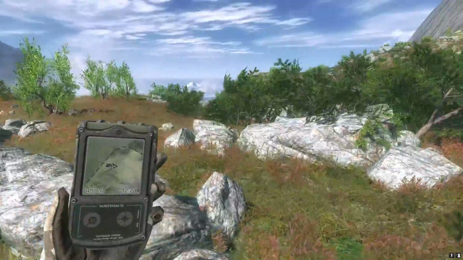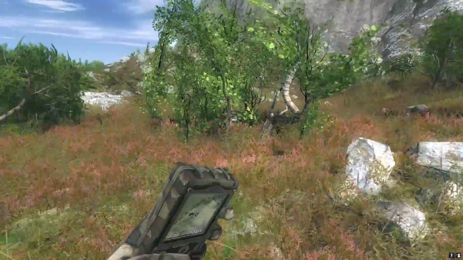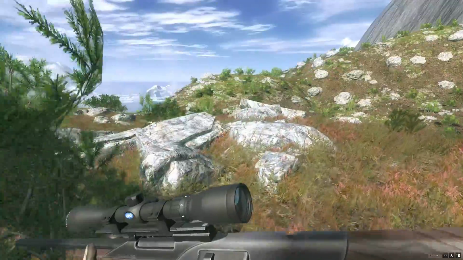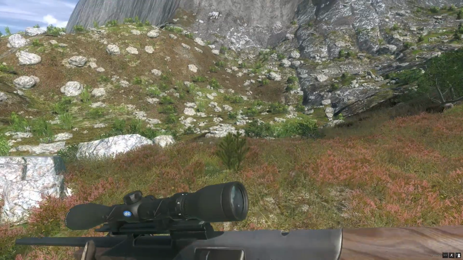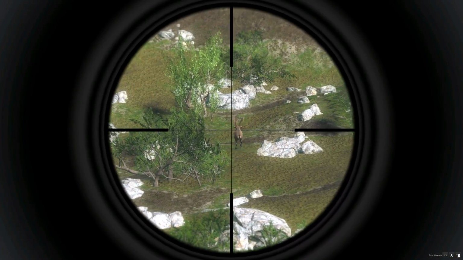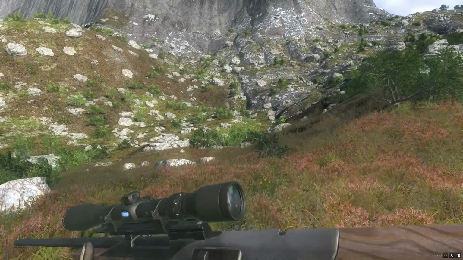That's quite a heavy one. When you're hunting Alpine Ibex, that is what you want for the real trophy ones. You're looking for weight, and then obviously the antlers or the horns of the species. I've spooked it, I think I can see it. There it is, it's running, so hopefully we can get it with the bullpup. And he's down. That looks like a very nice one.